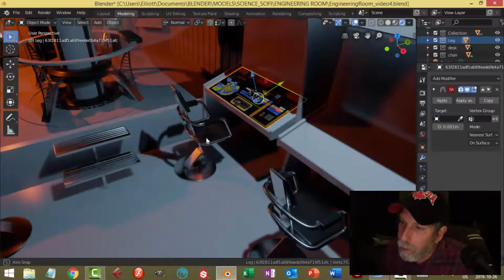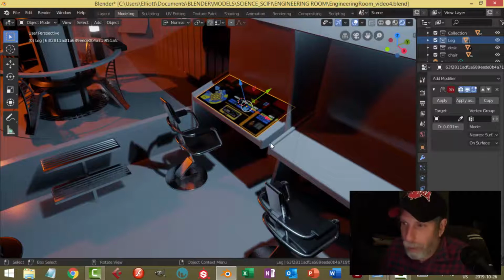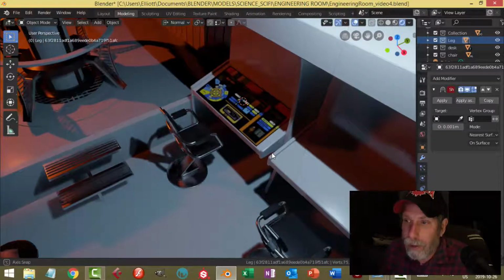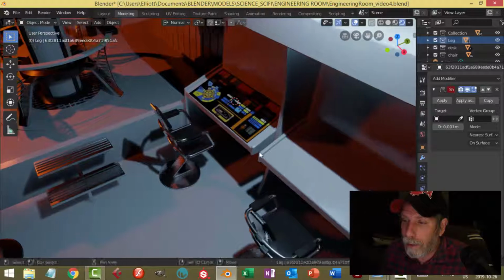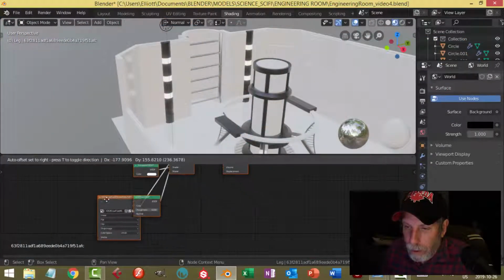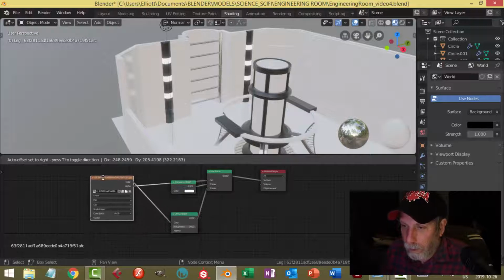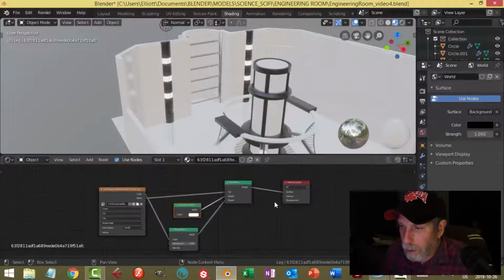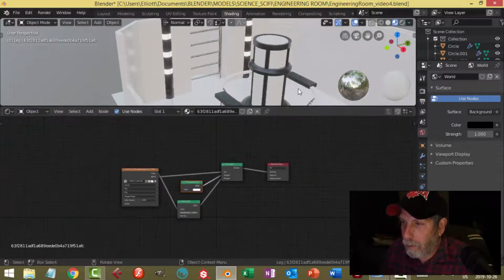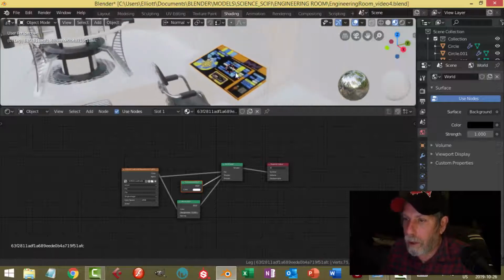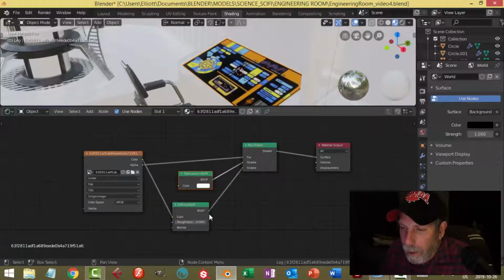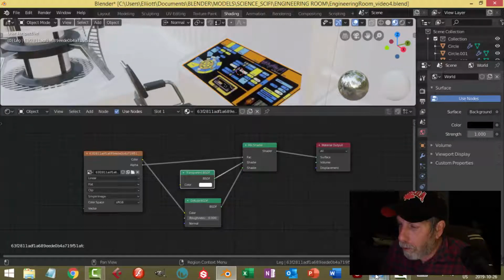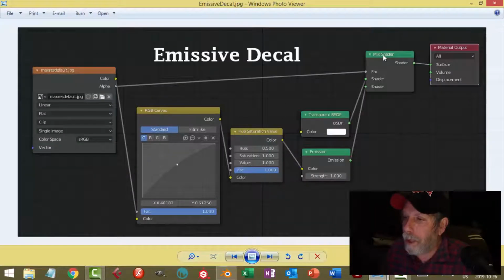Okay. So I want this decal to be a little bit brighter than just like that, as if light's kind of coming through it from the desk or whatever. And so I'm just going to work with this. Okay, so let's take this stuff down here. So focusing on that thing. Okay, so here's what we have. And what we're going for is this. All right, so we're going to have our mix transparent, and we're going to have an emission there. Well, there's our image. I'm going to throw in a couple of these and emission.